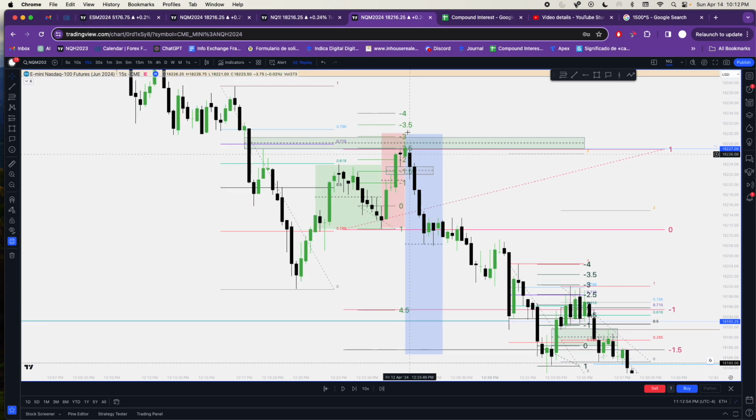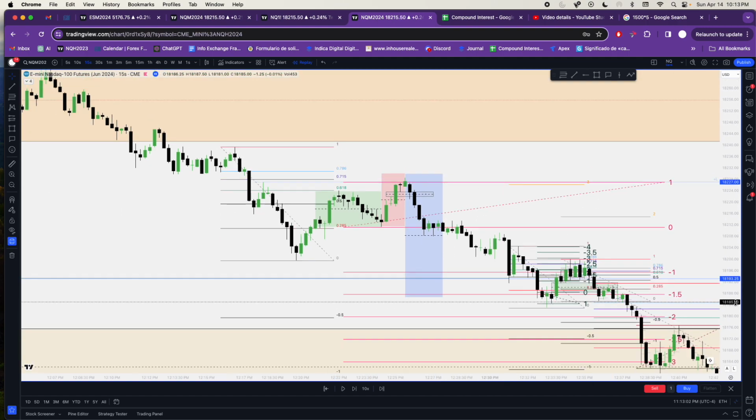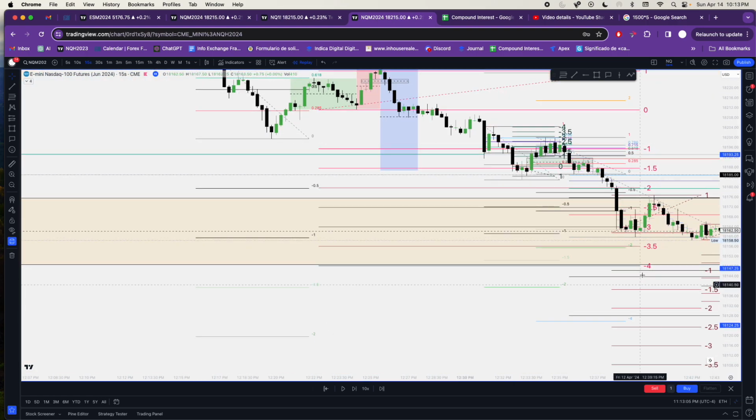Just want to make sure we're looking at it. All right, so yeah, this is here. Measure that up, get rid of that. This fair value gap, get rid of that. This manipulation leg, we want to measure that into a higher time frame order block or PD array, which is the low of this 4-hour BISI.